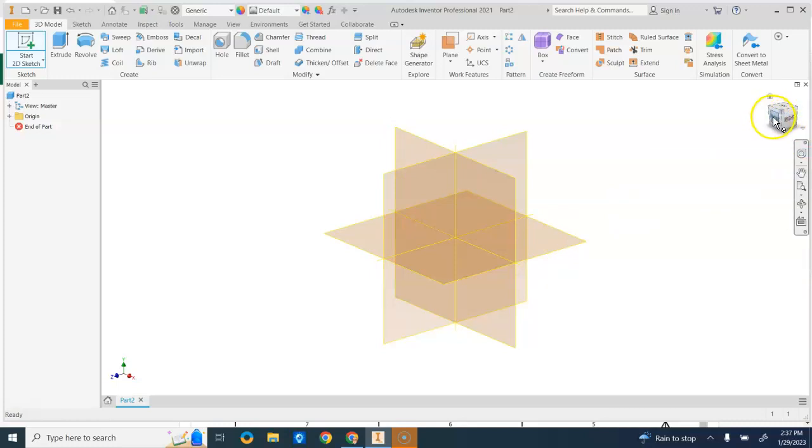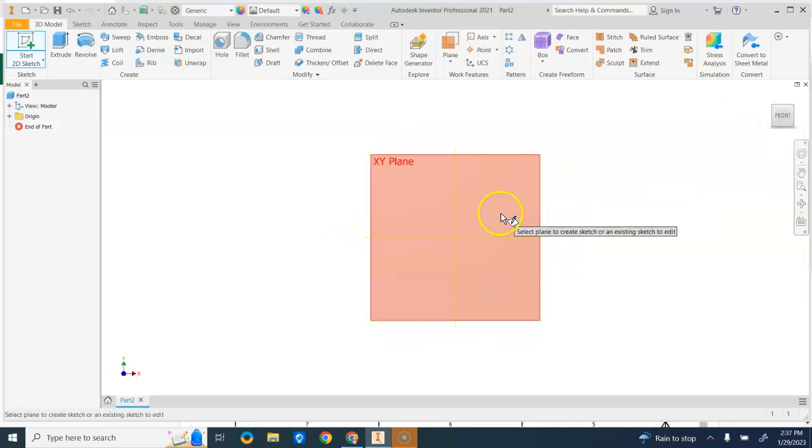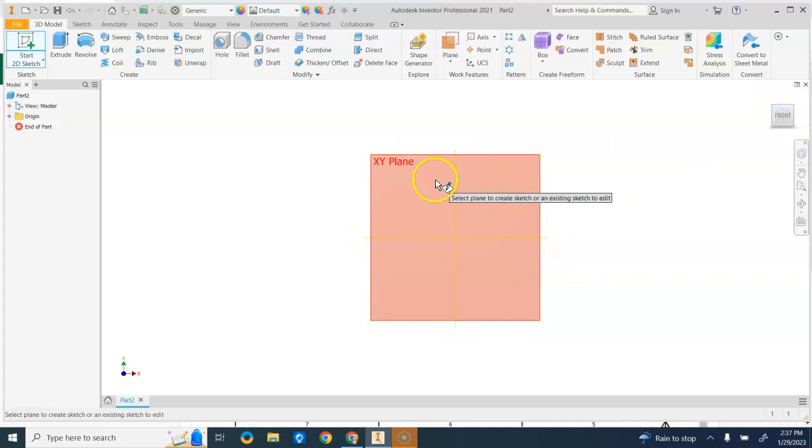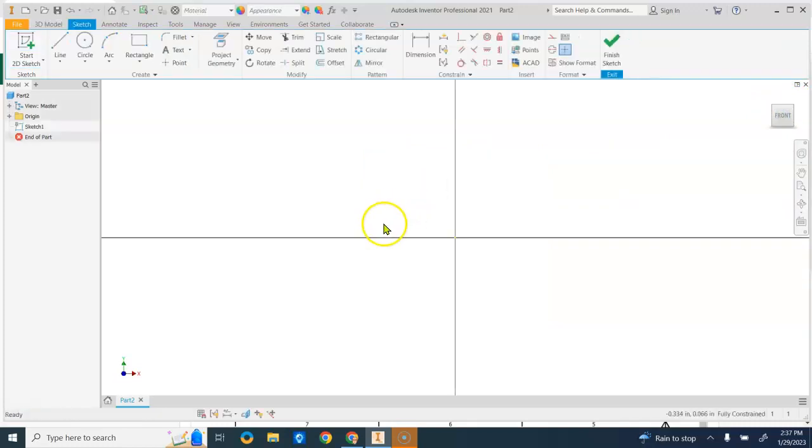We also have our view cube here, which, if you weren't sure which plane was your front view, you could just click on the word Front. If you want the top view, you can click on the word Top. If you want to rotate it back to where it was, hit the little house, the Home button. So this is home, and this is our view cube. Well, I want to start on the front view, so I'm going to hit the XY plane. You'll notice we popped up a couple axes here with an origin in the middle. This is the x-axis and the y-axis. If you're wondering how I knew that, right down here it shows me x and y.